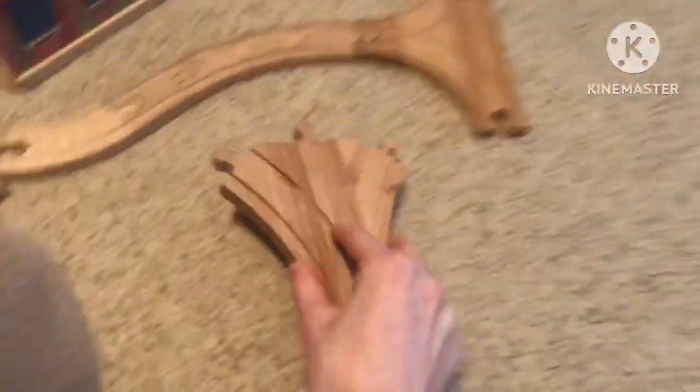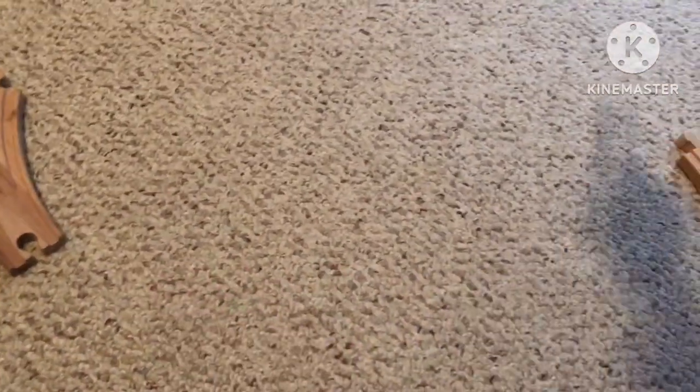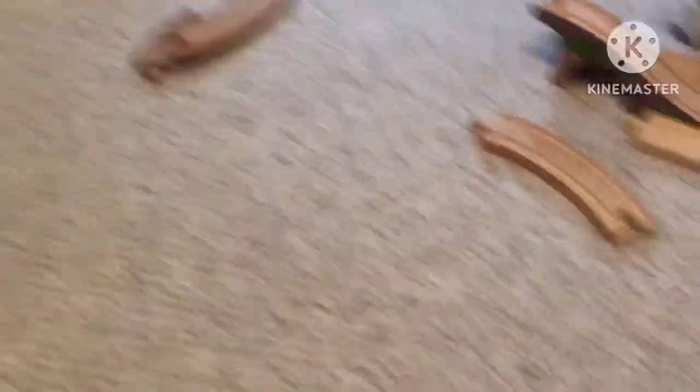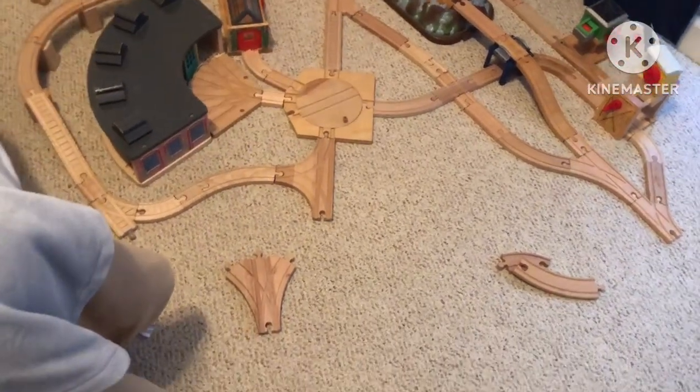One of my three-way pieces — here we go, like here. And then these two connecting, going around, and connecting over to those two — maybe a few destinations along the way. It's really coming together. I might even expand it out a little bit more over here. I will come back to you guys — I feel I'm at a good place to update.